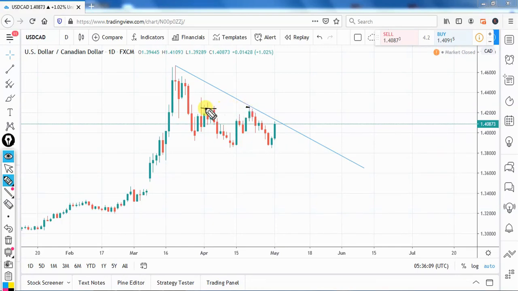We can see this high, so it came up and tested these highs, and then we had the reaction towards downside. The price came down and tested these lows here. I don't think it has taken out. Has it taken out? I think marginally. It marginally has taken out this spike low down here. This spike low is slightly lower than this low, just about marginally, and then we had this immediate reaction towards upside. So if there are any limit orders or stop orders down here, the price already triggered them. That's why we had this reaction towards upside.